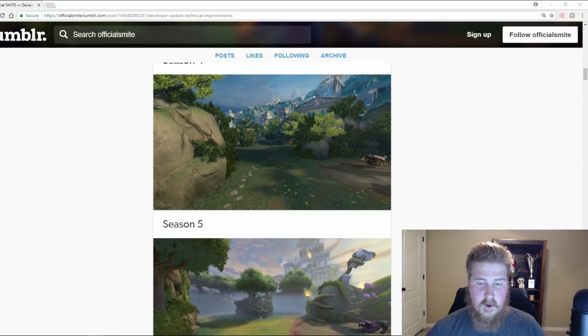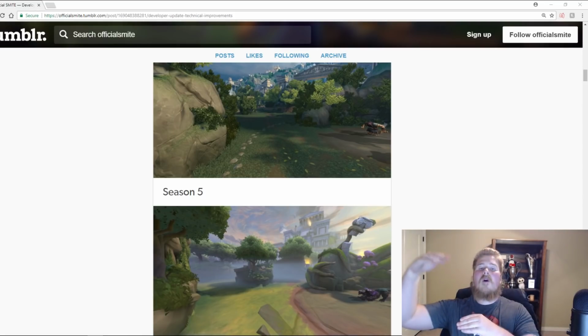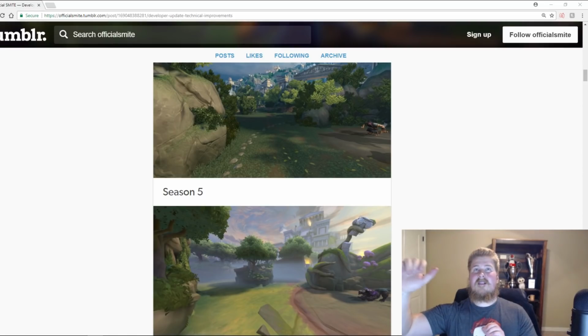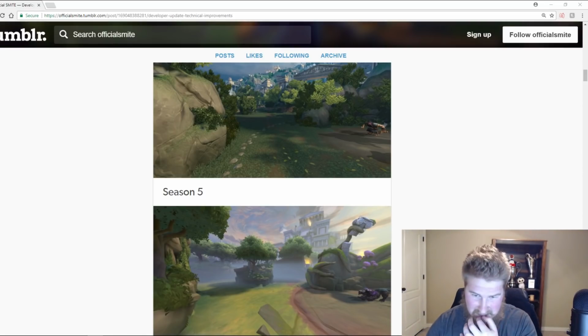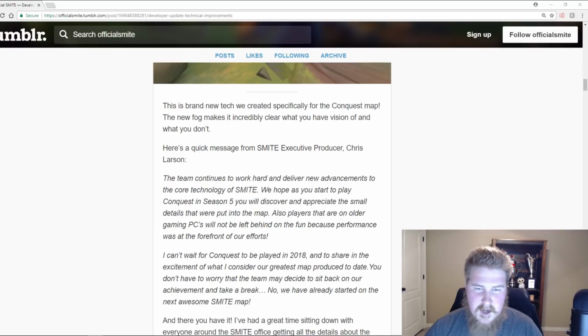Once again, a Season 4 and Season 5 map comparison here of the purple camp. This seems to be the order side camp by the way that it's facing. Yeah, because you can see the order in the background, actually. There you go. It is, in fact. It's funny that I knew it because of map orientation and not because of the big order complex in the backline. But anyway, moving along, there's brand new tech we created specifically for the Conquest Map.